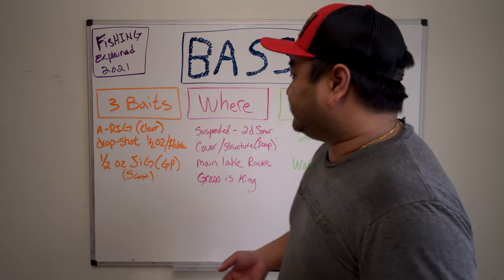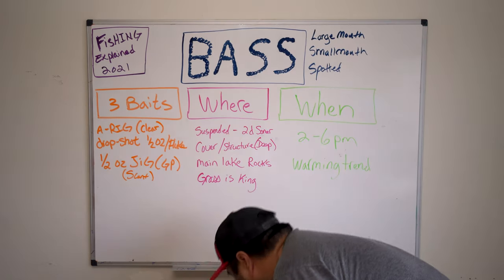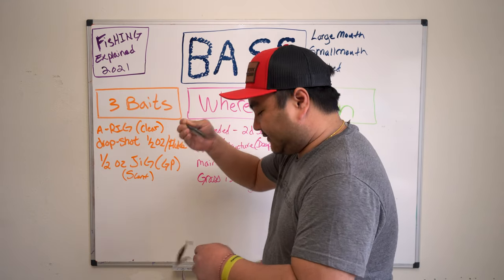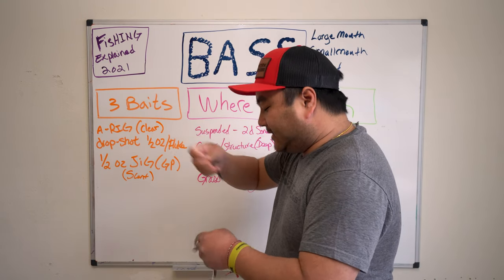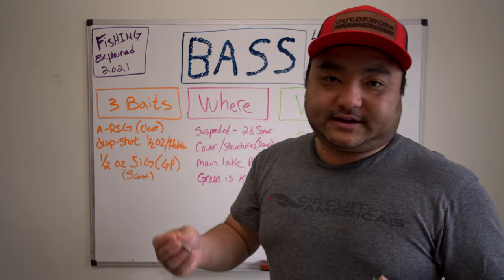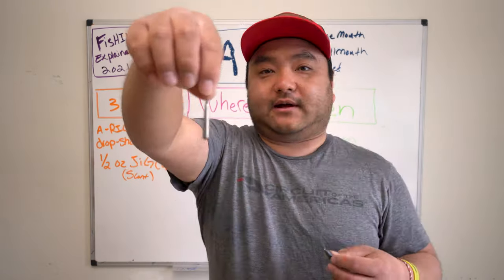The other way to do this is the drop shot. Let me show you the drop shot. So this is not your typical drop shot. This is like a beast setup, is what I'm trying to say. So drop shot, take a spinning rod, you want to tack on a 1/2 ounce.